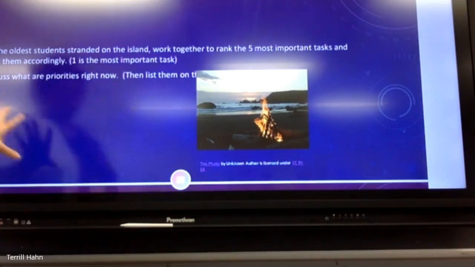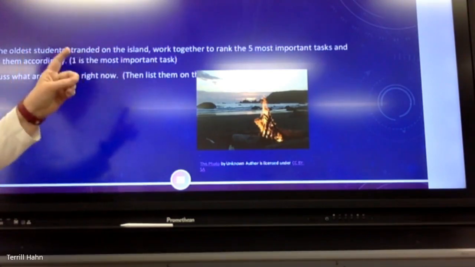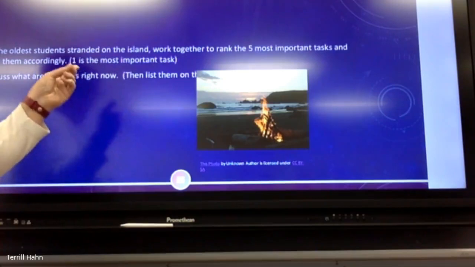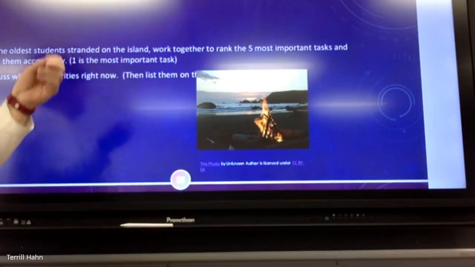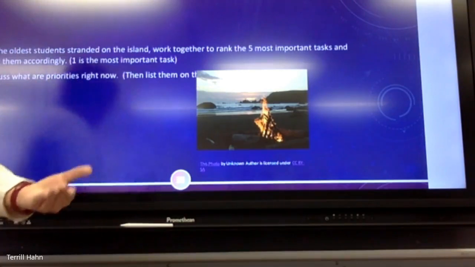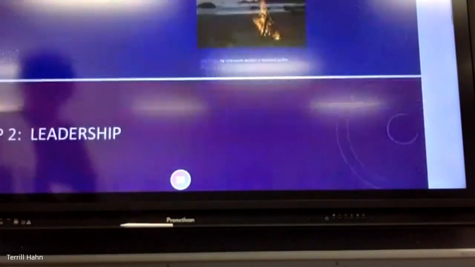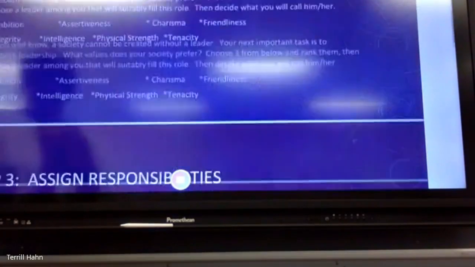And you need to assign so many students, one older child to be the leader of that task, and then you need to assign a certain number of the rest of the students to it. And one of my slides is missing from here, so I'll take care of that. Okay?